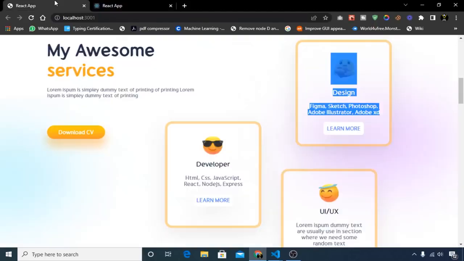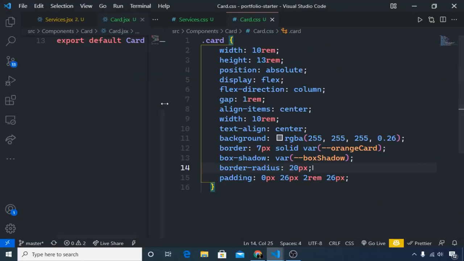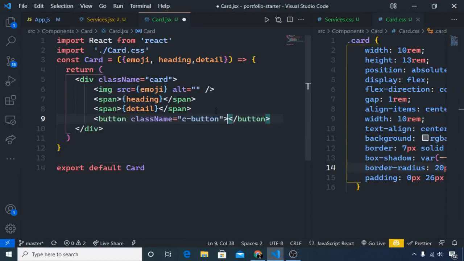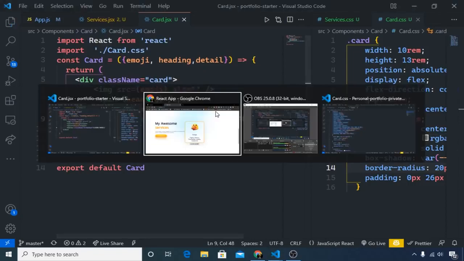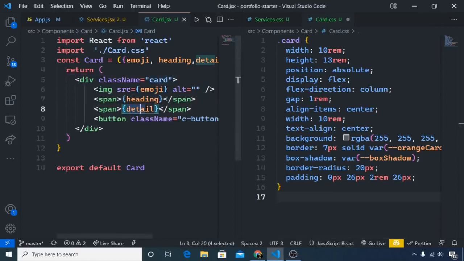First of all, the image is very huge because we don't have a huge image. Okay, and then the text styling, and of course a button should be added in the card. So let's make a button inside the card.jsx. I will make a button and give it a class of card button, and inside this I am writing learn more. Okay, so let's see. Here we have the button. You can see the button is outside the card div because the image is very huge. When we scale down the image, the button will be clearly inside the boundaries. So let's style this. So first of all, I am fixing these details.